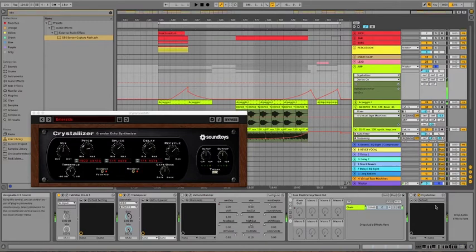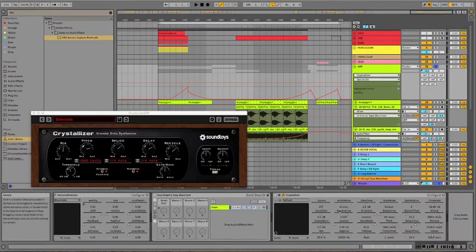So totally dry, pretty disgusting, if I do say so myself. So what we'll do is automate the mix knob in here, and we'll go from, I don't know, about a quarter of the way, mix it up. What this really does is it has a tail delay on it. You really will hear the crystals come to life after the sound has stopped. It's almost like it's using a compressor into itself to allow the dry signal to come through. It's really hard to explain, but you'll see what I mean. So I might just turn this on and let you hear it with.